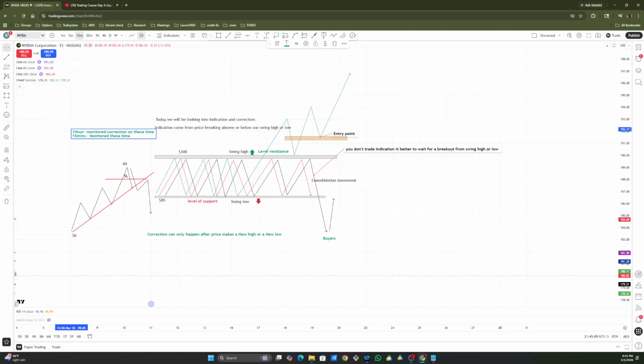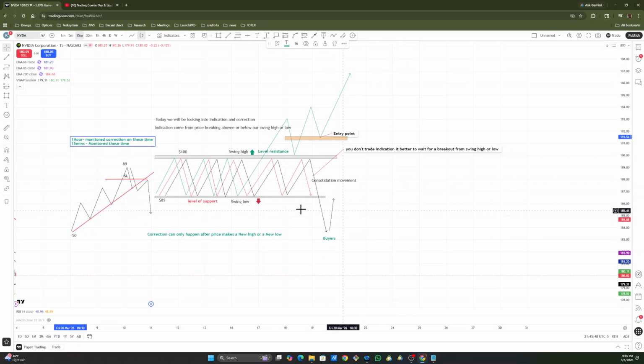Some people could go with 5 minutes, but me personally, I do monitor indication within 1 hour and 15 minutes, depending on the kind of trade that I'm getting in that day. If I'm swing trading, then I'll start my technical from 4 hours all the way down to 1 hour, then 15 minutes. Then I can monitor. You can always have a good entry at 5 minutes time. But for monitoring, 1 hour and 15 minutes is always good. And you can monitor it too on the 4 hours, depending on what works for you.